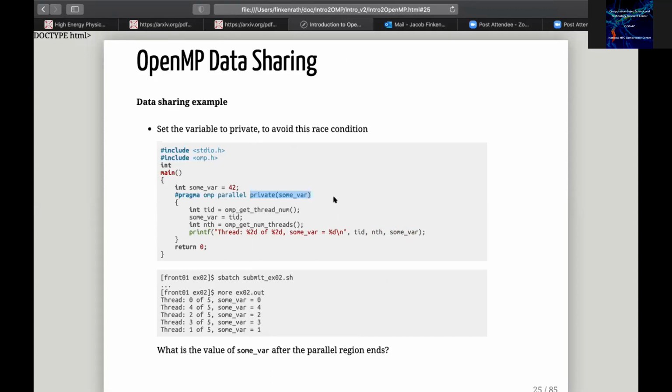Yes, I think he already pointed out an example. So as far as it is integers, it's fine. I don't know what happens with the static array. If you define a static array, that's probably copied, because at that point the compiler knows that it is an array, so it will create copies of the static array in a private way. But if it's a simple pointer, the compiler cannot know the size of the array. We never copy it, we just copy the pointer value. I hope this is clear for who knows C. I know pointers as arguments are always complicated, but for who knows C it should be clear.